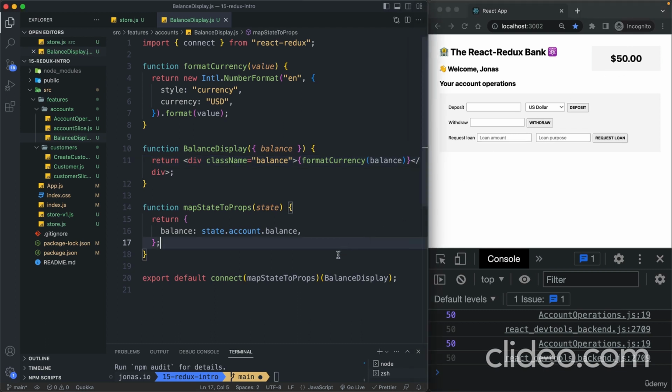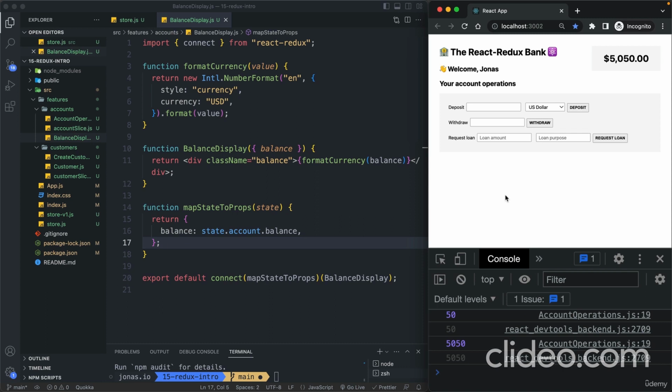All right. Now, of course, it's not really important to understand how this works because you will not use this on your own. This is just so that when you see this in the wild, at least that you know what this does. So again, before we had hooks, this is the way we needed to do it because there was no other way of getting the state somehow into the component. And so now if we deposit something here, then that updates right there. Okay, and this is actually all.